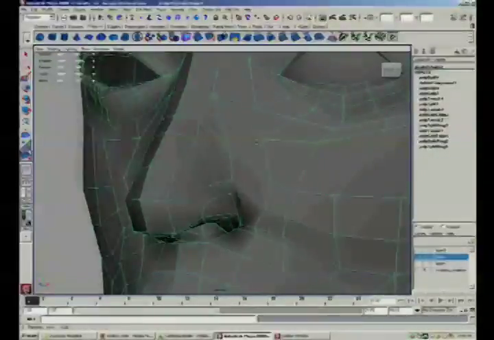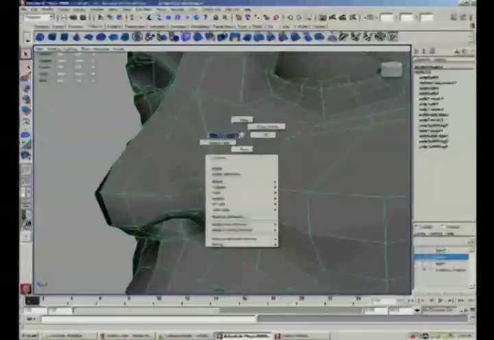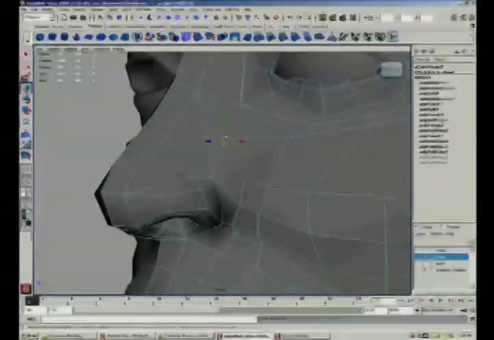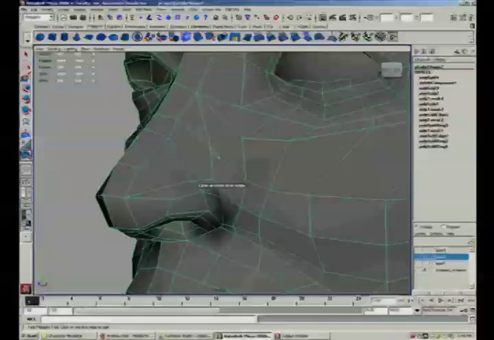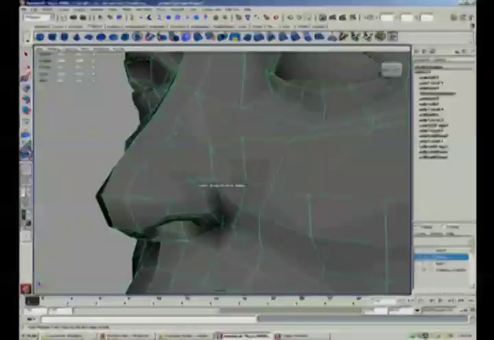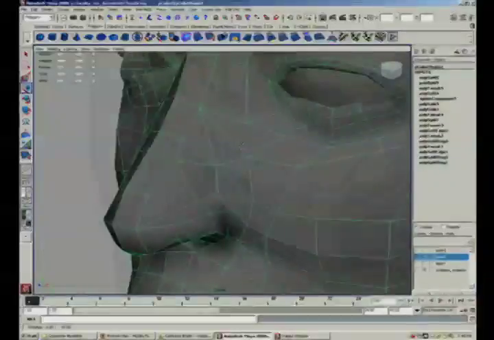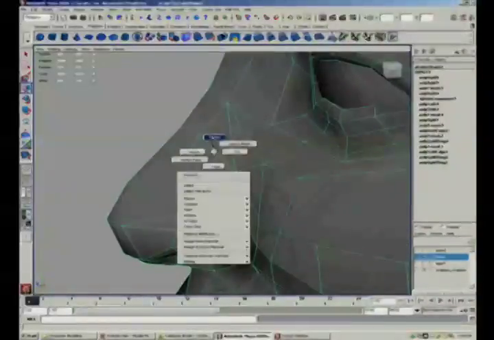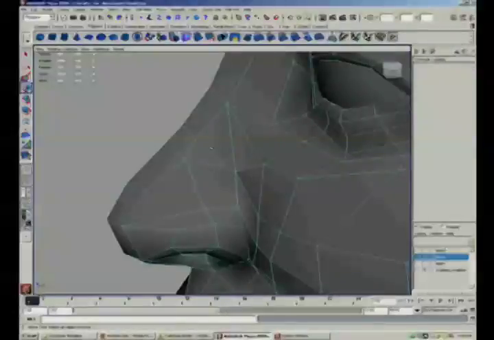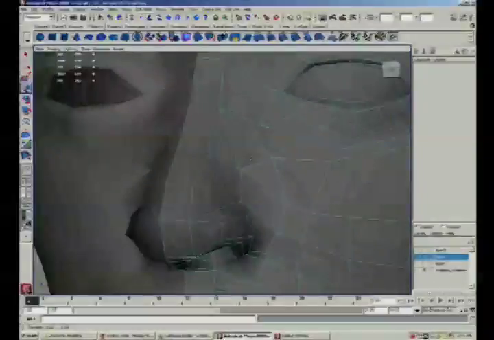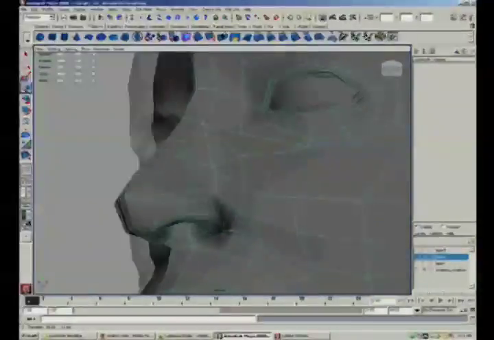And sometimes you might be inclined to actually say, well, why can't I just merge these vertices together? Would get rid of the quad, but the geometry result is pretty pinched, and I'm not sure I like how that looks. So we're going to leave that as is and see if we can actually try and remanipulate this by, again, using the split polygon tool, drawing out some triangles. And again, you just have to be comfortable with the triangles for the time being. And removing out edges. Again, any two triangles, when they come together, are just going to make a quad. Now we have two triangles that are kind of next to each other.